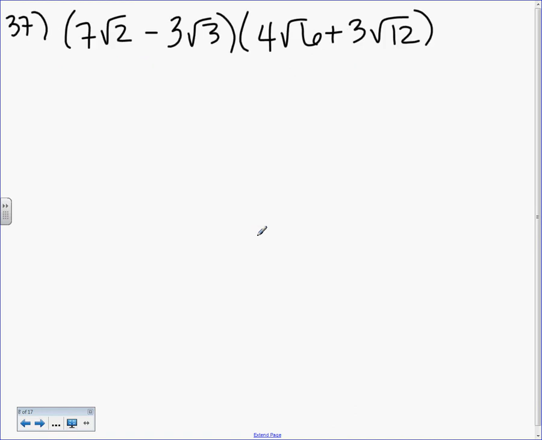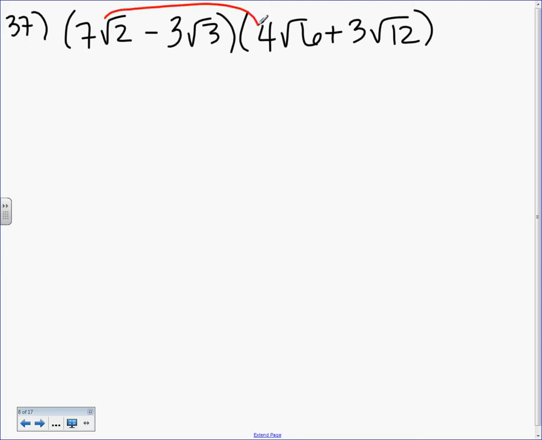The next one we're going to do is 37. This, again, is not new. It's Algebra 1. I don't say that for you to feel stupid if you don't know what you're doing. I'm just saying this isn't new, so don't be intimidated by it, okay? Pretend this said 7x and then 4 something else, okay? So you're going to FOIL, obviously: first, outer, inner, last.